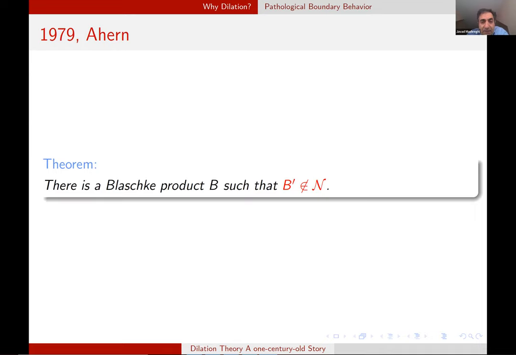And Heyman, before this theorem, Nevanlinna class thought to be the largest class that the functional space theory work with. And all the operation, when we do, it's closed. I mean, we stay in this space, but Heyman constructed the Blaschke product such that while B is bounded, the derivative is not in the huge space.